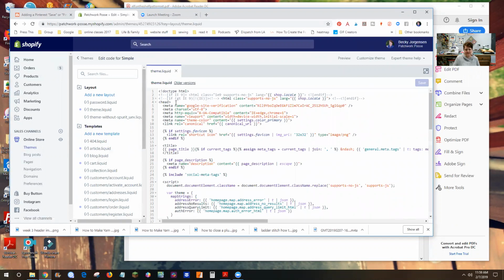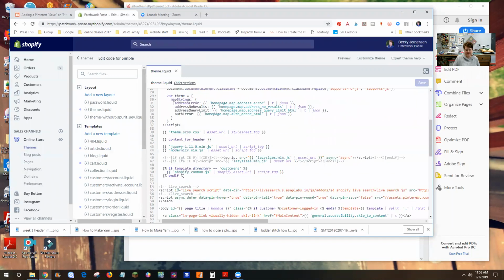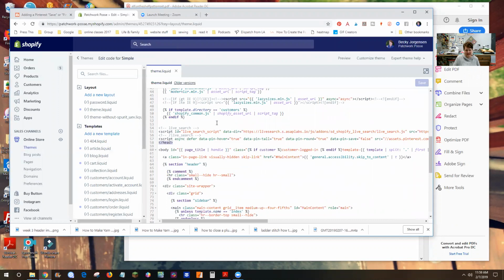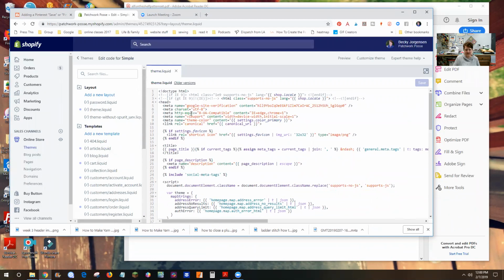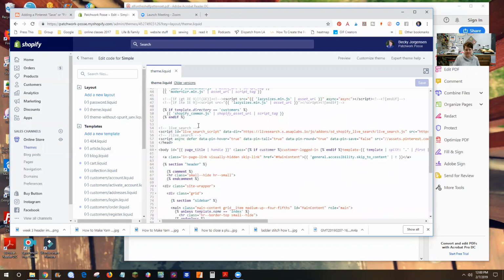There's two things that you need to know about the file and where you're going to be putting your code. You're going to be wanting your code in between the head, which I've highlighted there, and this head. So this allows the site to read the code and make this action happen to the whole theme. So all the pages will be affected. And it's in the header code, so it's kind of one of the first things that's read to tell the theme what to do. So that's the first thing. Just make sure that your code is in between those areas.